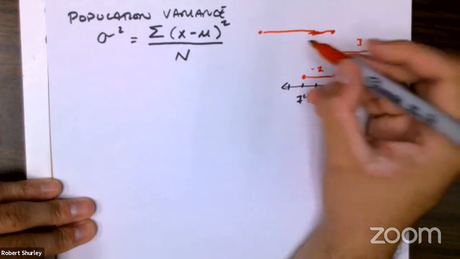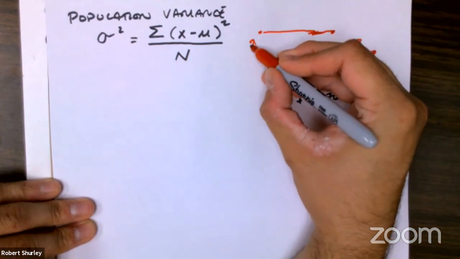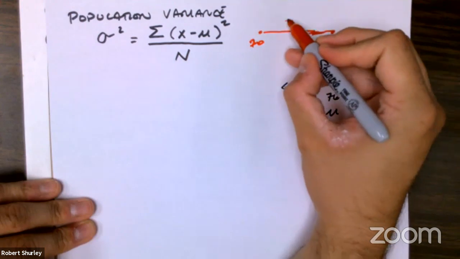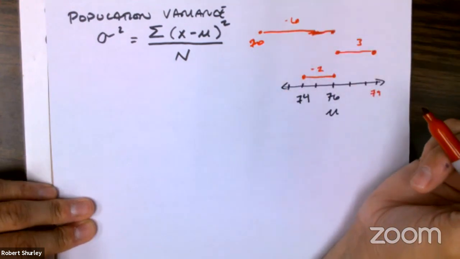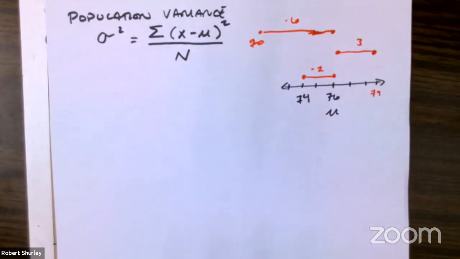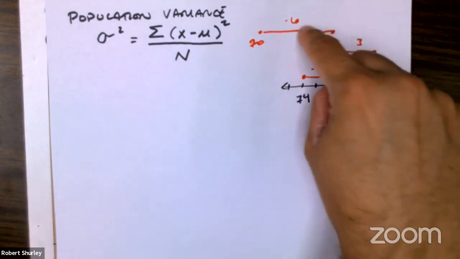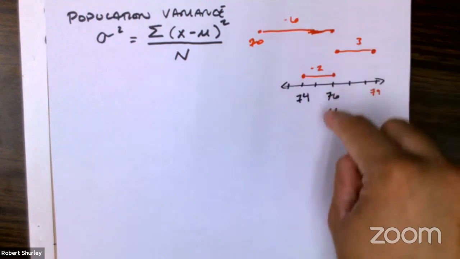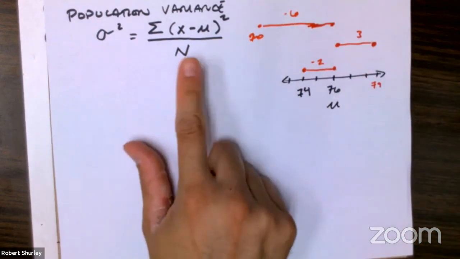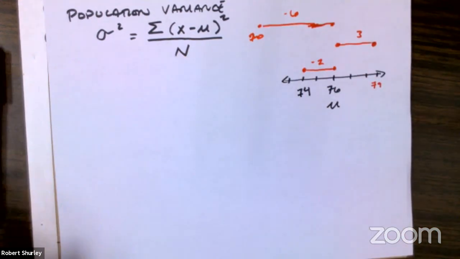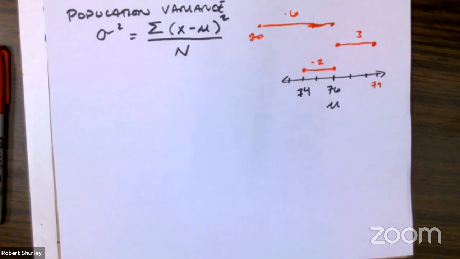Now, if they made a 70, so this is a 70, their variance would be -6, right? Okay, and so on and so on. Now, I'm not going to do this for all of them, but that's what this is going over. It's squaring all of these and then getting their average because you divide it by n, okay? It's squaring all of those and getting their average. And it's a way to give us the range.